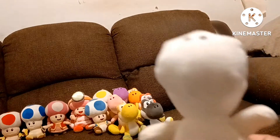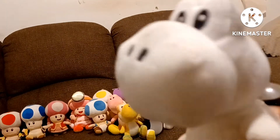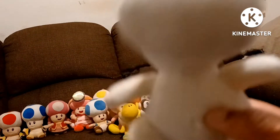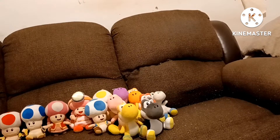Now on to the last Yoshi. This is White Yoshi — this is actually one of the ugliest Yoshis I've ever seen. He is a bootleg. When I was in school, I found this White Yoshi on the bus, and the bus driver gave him to me. So he's mine now, but he is ugly — an ugly bootleg Yoshi. That's all the Yoshis I have. I'm missing Dark Blue Yoshi, Light Blue Yoshi, the normal Yoshis, the official White Yoshi, and the All-Star Yoshi. I'm missing about five Yoshis.